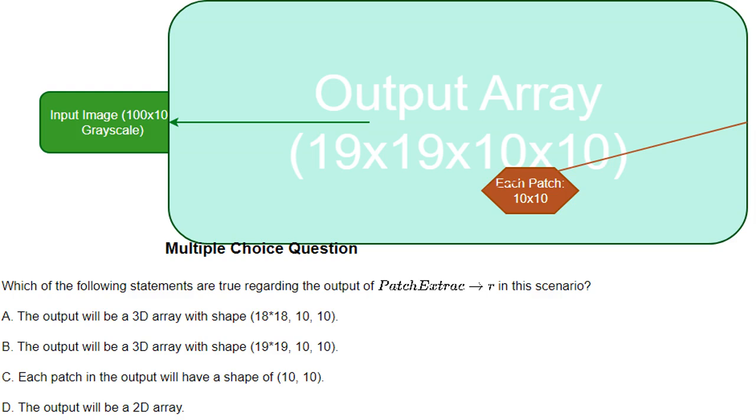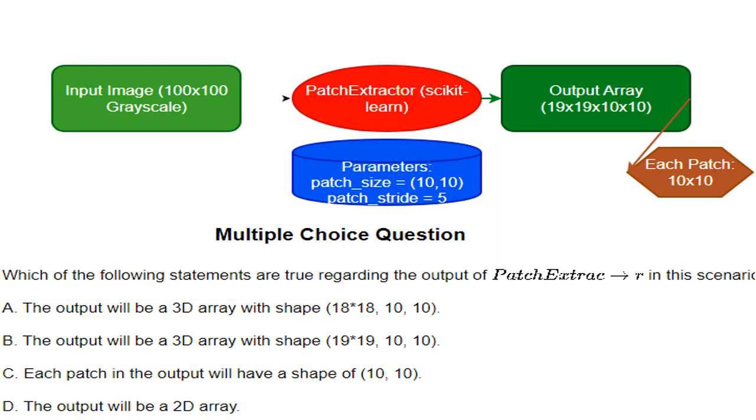I'm now ready to check my understanding by answering a multiple-choice question about the output I should expect from my patching process. This tests my knowledge of the tool and how the parameters affect the result. This question tests my ability to understand the output shape and size, and how I would expect it to change based on the image size and my PatchExtractor parameters.